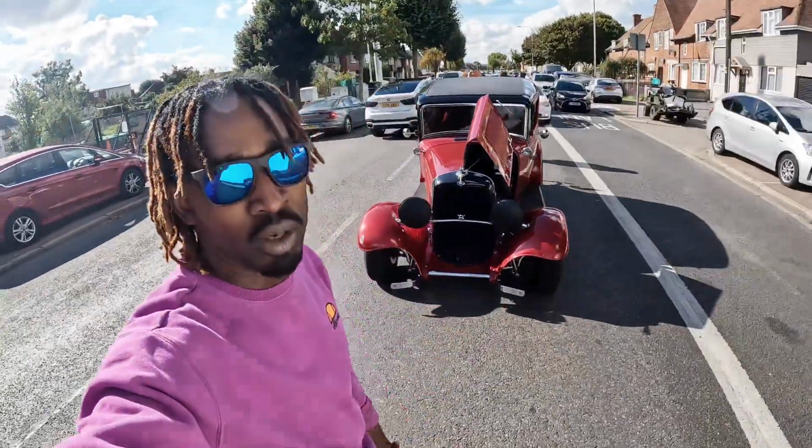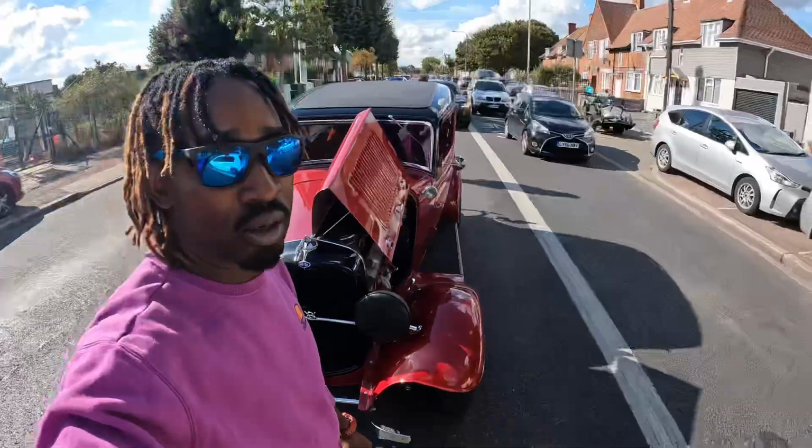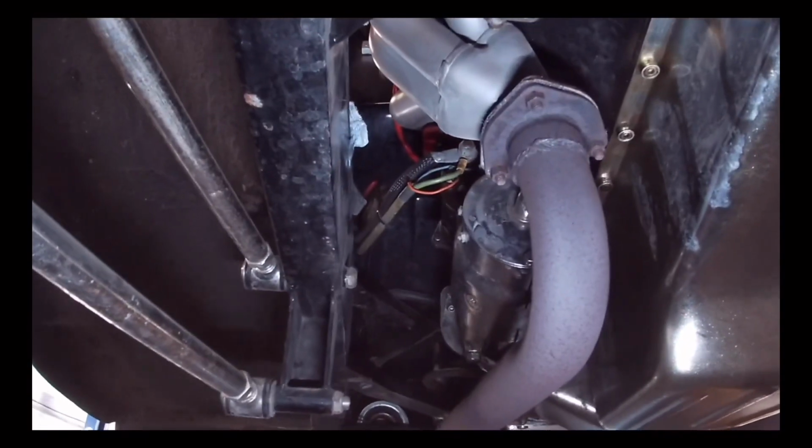See what we're going through, guys? She's stopping in the middle of the road, and we're about to get a push from somebody, blocking traffic everywhere. We have some problem with the Ford Model A 1932 hot rod.